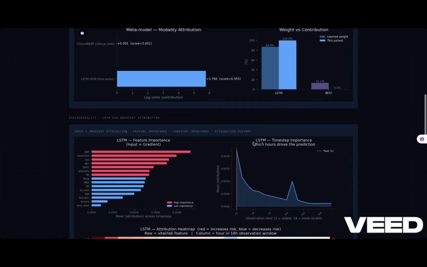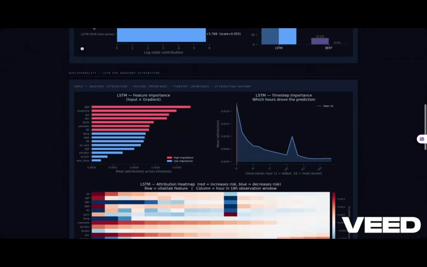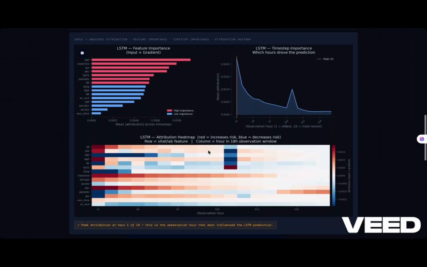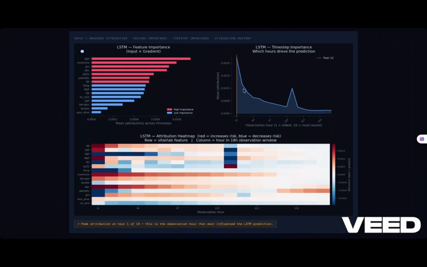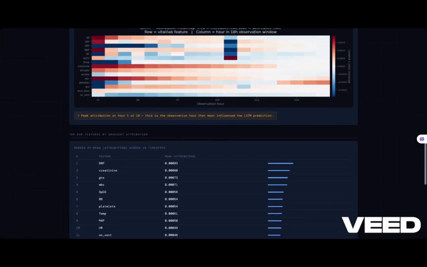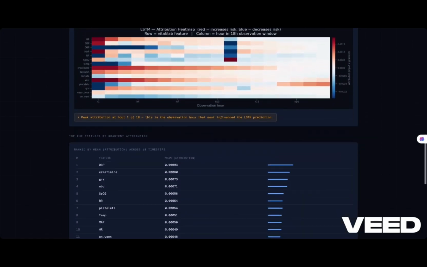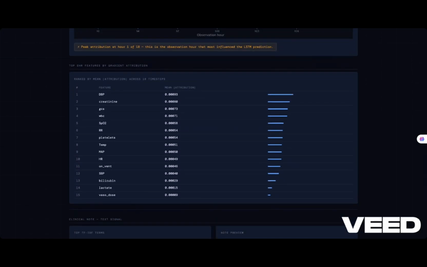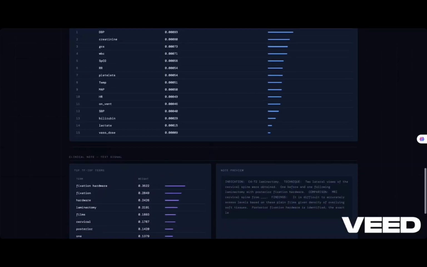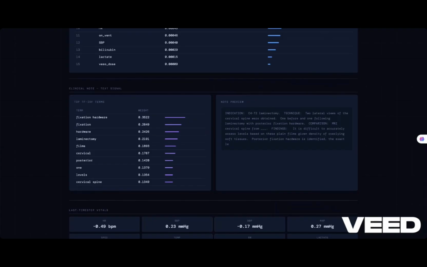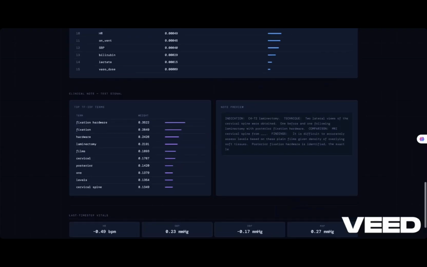This chart shows what features contributed most and what drives the prediction. Here we can see the EHR features, and then we can see the explanation for the clinical notes.